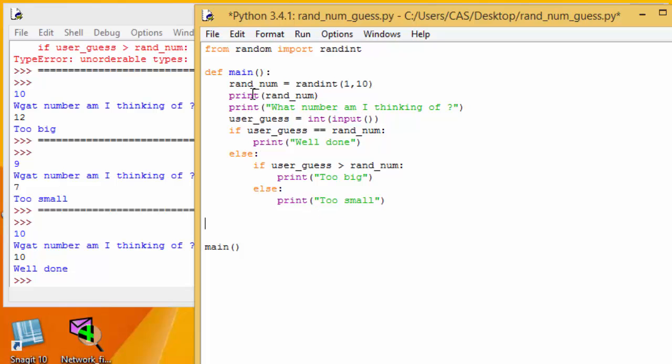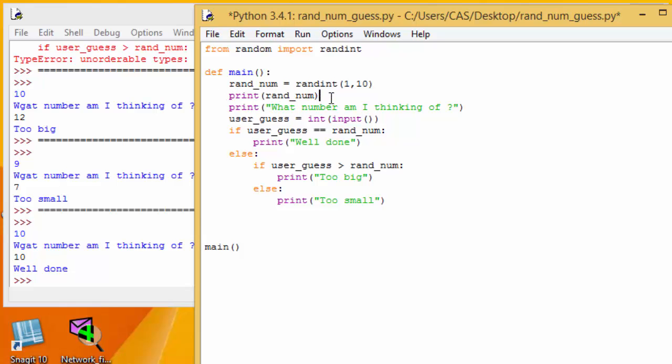Now, what we looked at in the plan is some way of, when it was too big or too small, looping back and going round. And we keep wanting to go round this loop until we get the right answer, basically. So we're looking for some way of testing whether we've got the right answer. Well, it's here because we print well done. And when we get to the end here, looping back automatically if it's not the right answer. So what we need to do is think where our loop needs to break.